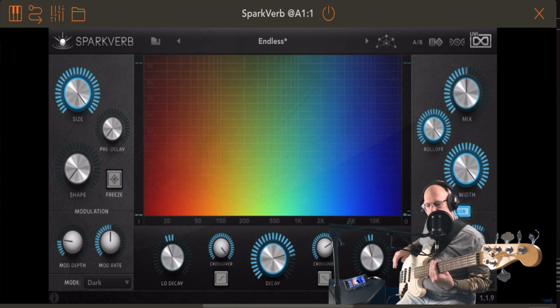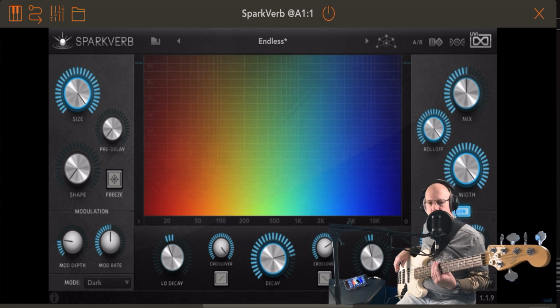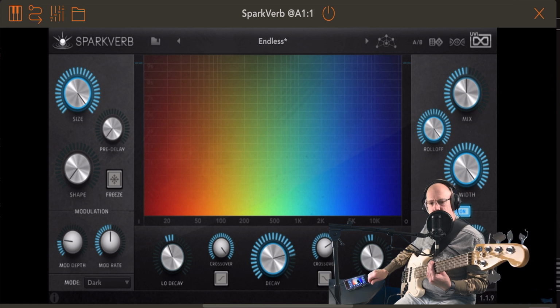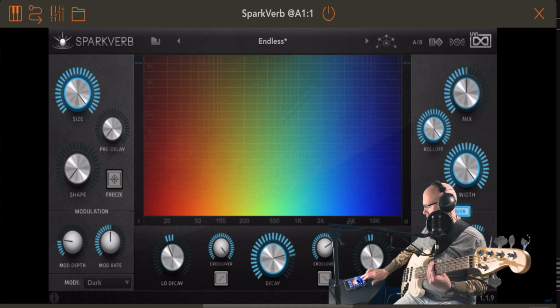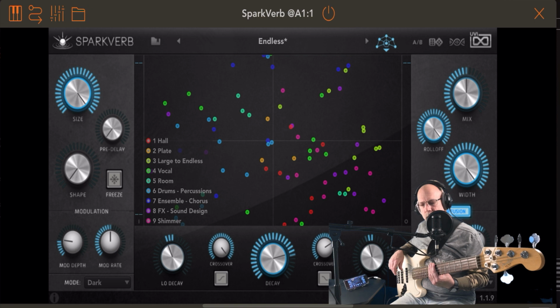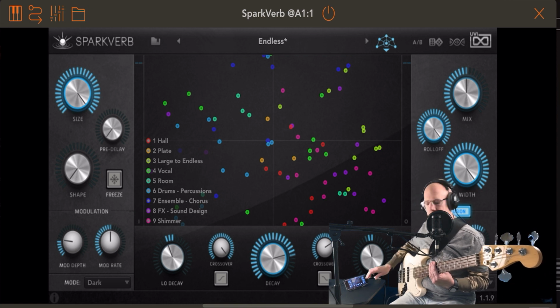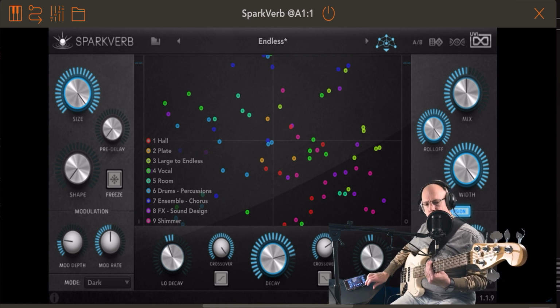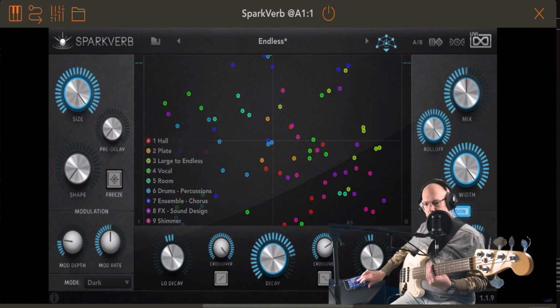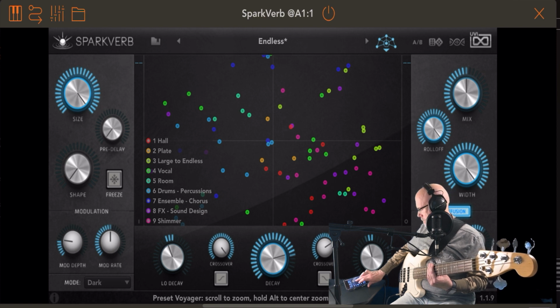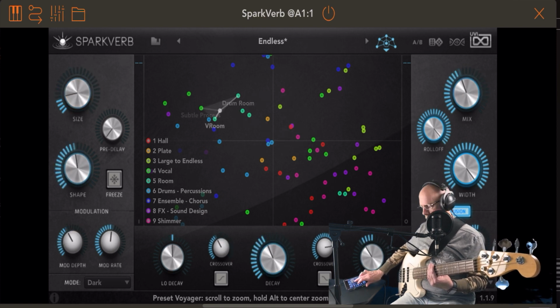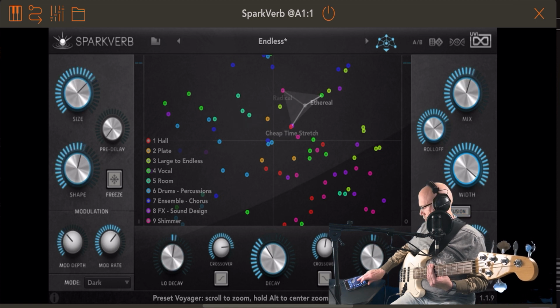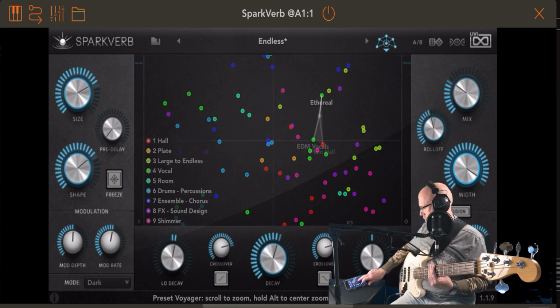Now, right up above the screen, there's a menu of your presets. You can see it says endless up there. To the right of the title of the preset, you have another little button that you can press. You press that up, and that's the preset Voyager, which is kind of cool. You can see how these presets are connected. You can make connections between certain types of reverb. And see, if I move my finger around, you can see certain presets joining each other.